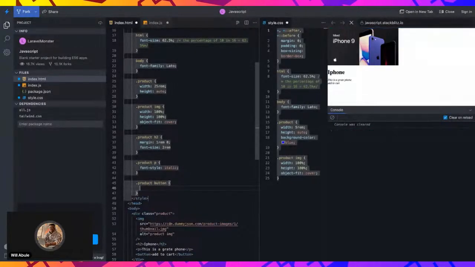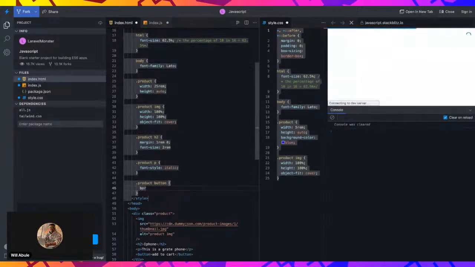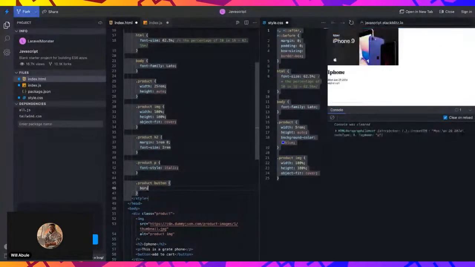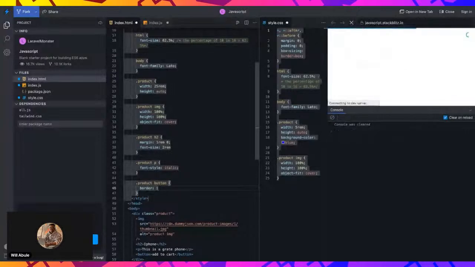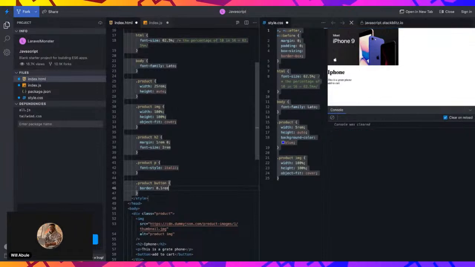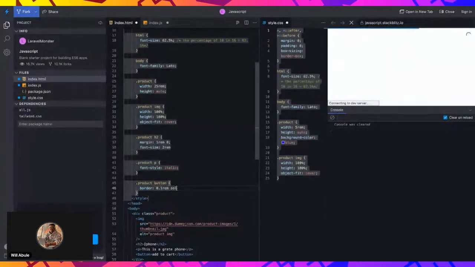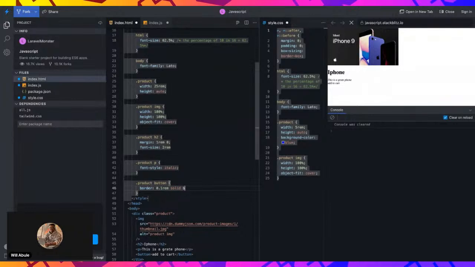Right, so in this button, I'm just going to say border. I'm just going to say 0.1 rem solid black. So let's use black color. Black is never bad.